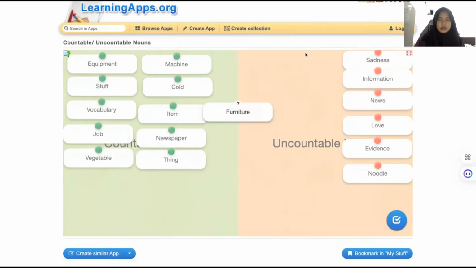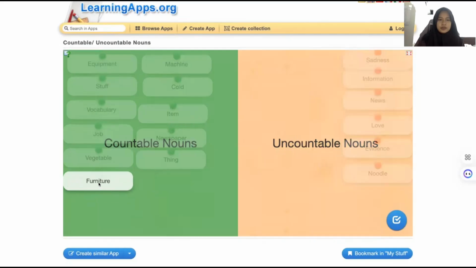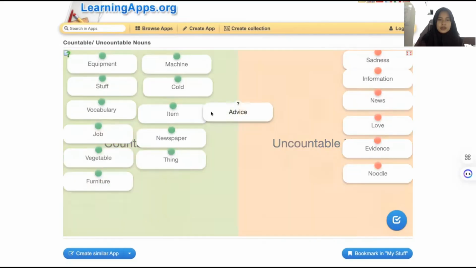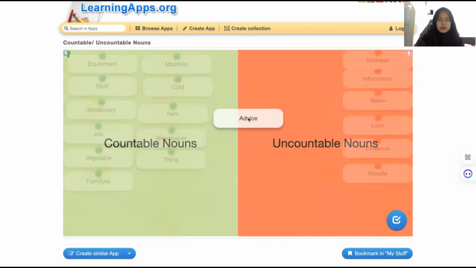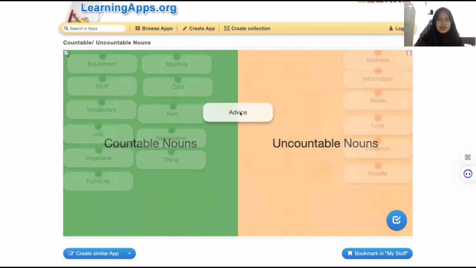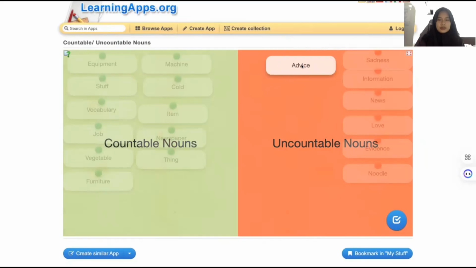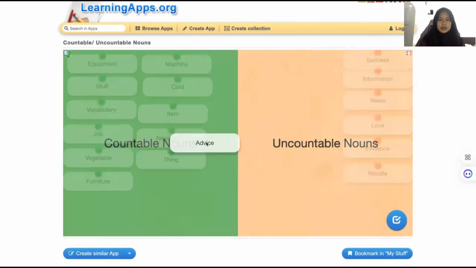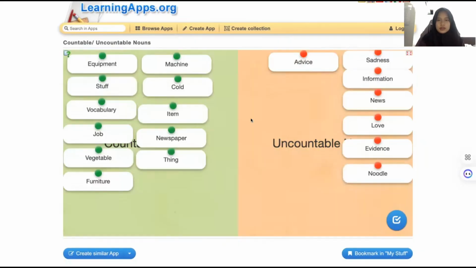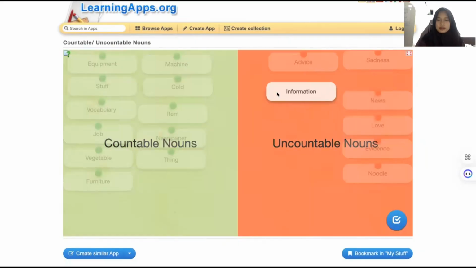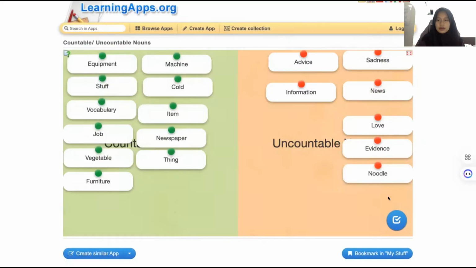So the note is, guys, if you want to know if it's countable or not, you have to think, is this noun countable or not? Or can you count it? Since we don't arrange words like we arrange a sentence, we just guess if it is countable or not. Okay, let's check if it's right or not.